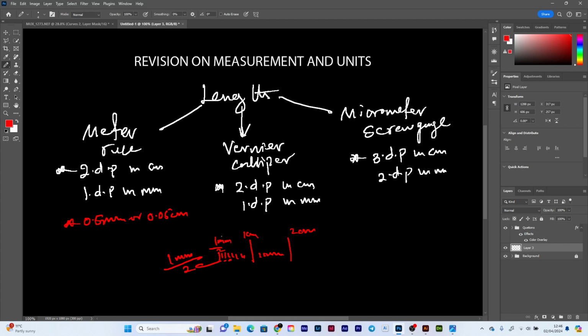And this is where we get the number of decimal places in which they measure. This is where we get it from. I've explained that in the actual video. If you think you need to watch it, you can check the description part of this video to get that.